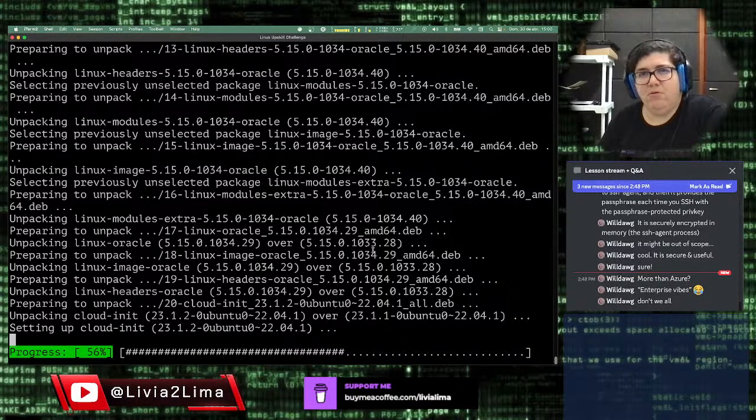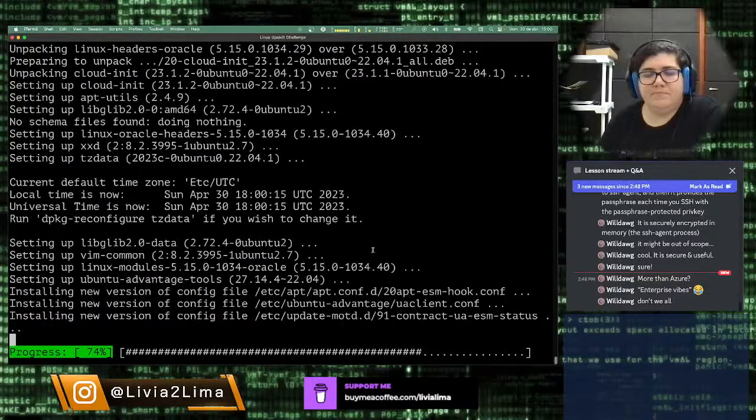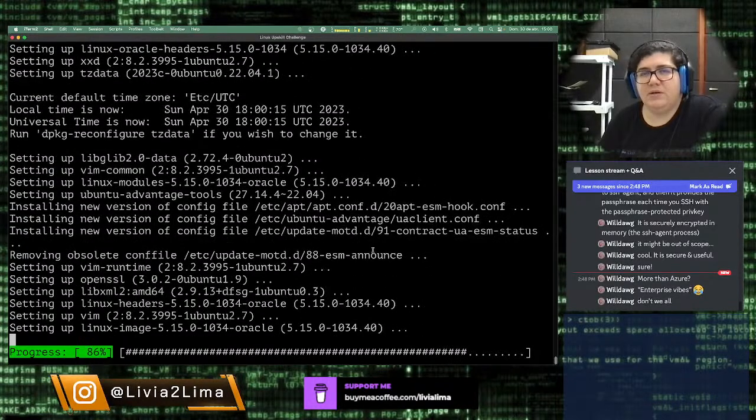They have their own way of doing things, especially the big ones like AWS, Azure, GCP, and Oracle.